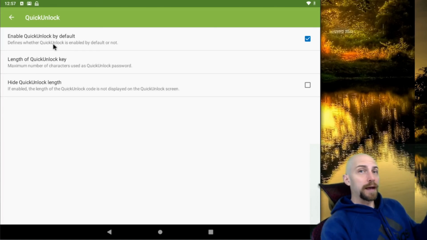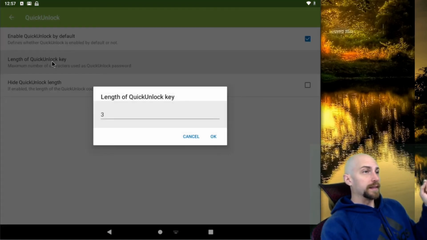It is enabled by default, and the default is 3 characters. I do have mine set for longer just for greater security, because if someone does get access to your phone, they can just iterate through a handful of options and possibly unlock your master password. If you do take proper precautions, this probably doesn't need to be much longer than 3 characters, especially if you have a pretty long password to get access to your device and have the app closed most of the time, so that most of the time people would need to know your entire master password.